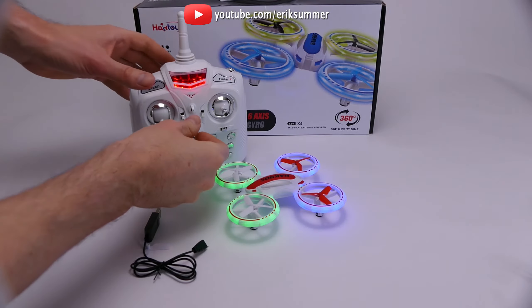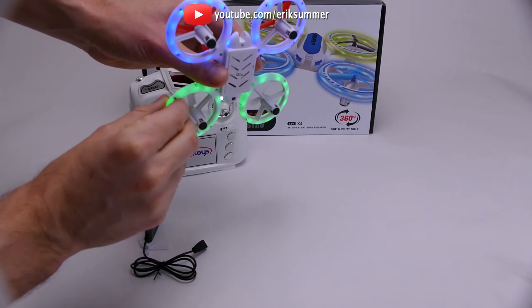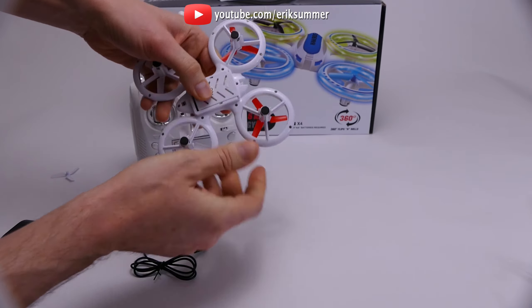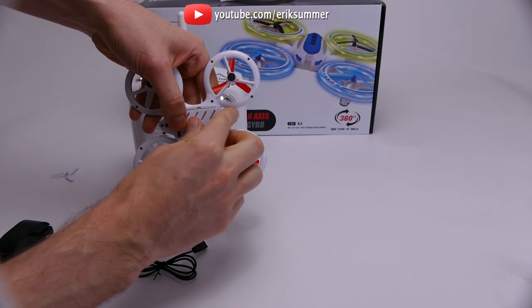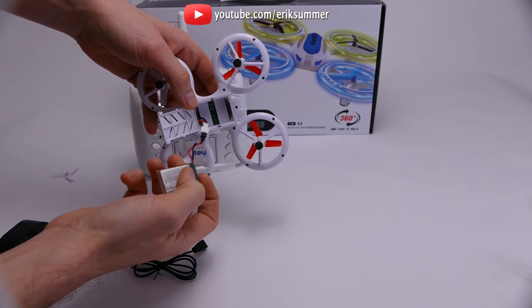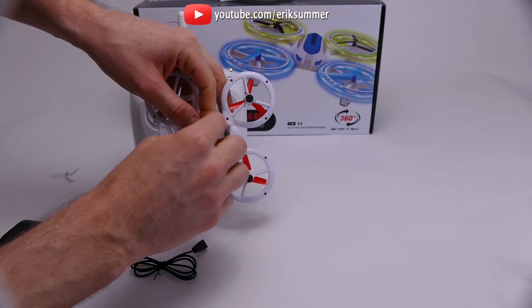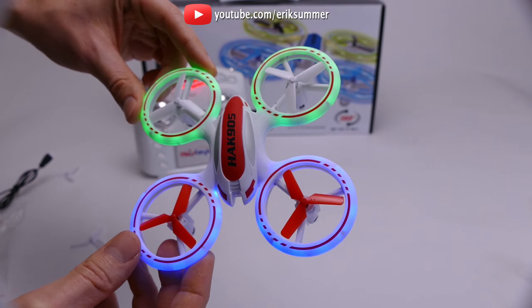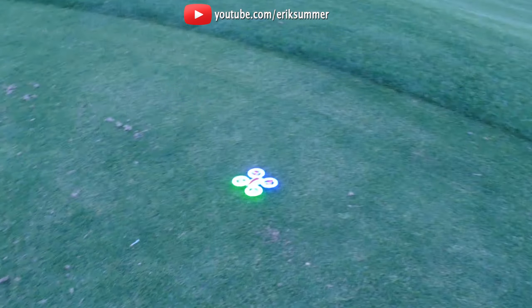To access the battery, you just pop this out and you can put in extra batteries — they're pretty inexpensive for this thing. The battery comes out here and there's a connector right there. So that's my review on the HAK905. If you have any questions, please leave them in the comments down below.